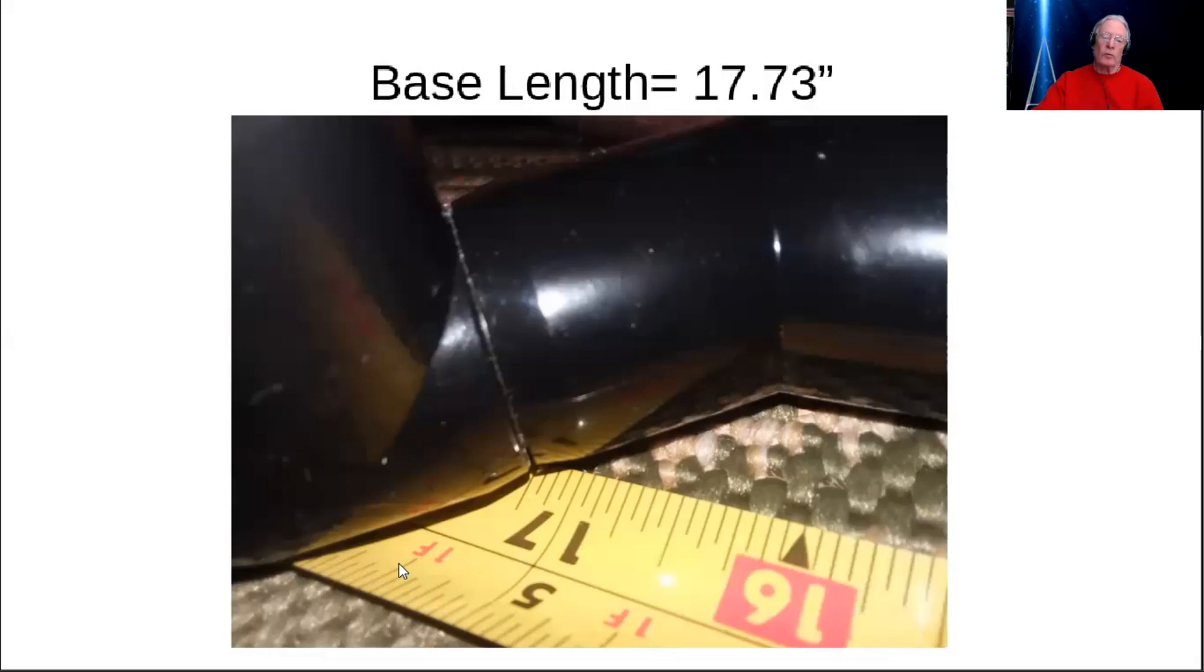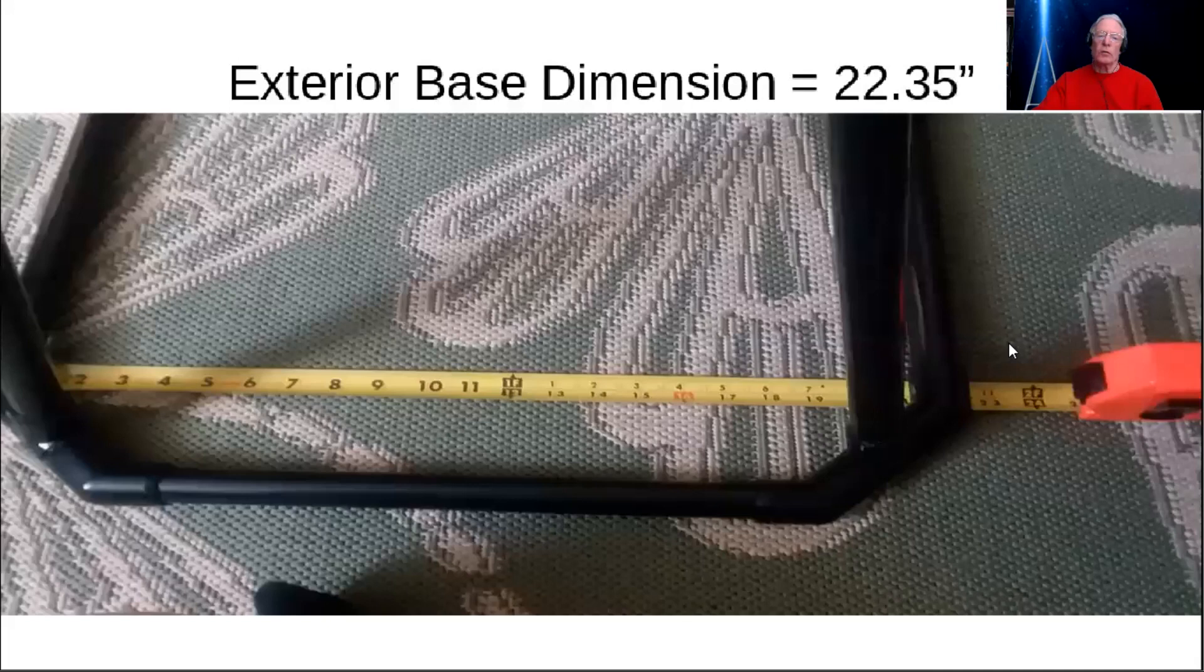Here's an even further close-up of that. You can see here's 17 and a half inches. We're looking for 17.73. Here's the 17 to three-quarter inch mark. We're right within the estimate of 17.73 inches. We might be one to two hundredths of an inch off here. For perfection, you'd want to make that calculation and have that come down and be perfectly on the inside of that 17 and three-quarter inch mark. That's the way that the base length needs to be calculated.